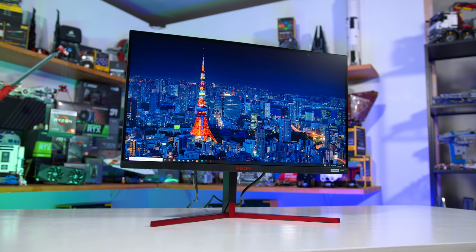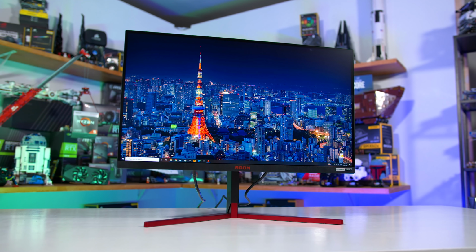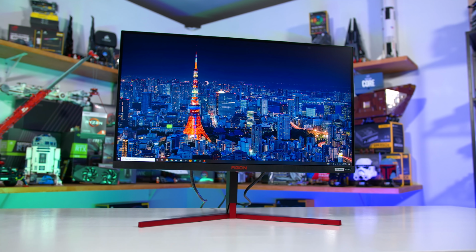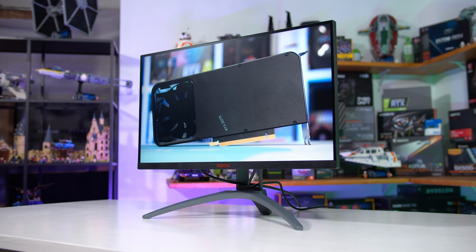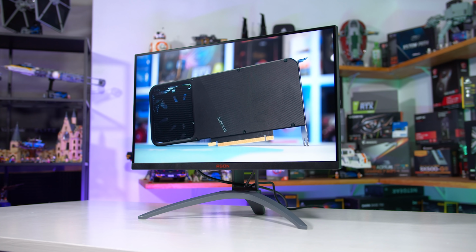But what is super interesting about today's video is that it presents us an opportunity to properly test the differences between a standard adaptive sync monitor using a regular scaler and a true G-Sync monitor using a G-Sync module from NVIDIA. That's because AOC have two variants of this display on the market, the G-Sync based AG273QG that we've tested today, and its FreeSync alternative, the AG273QXP that we reviewed at the end of last year.